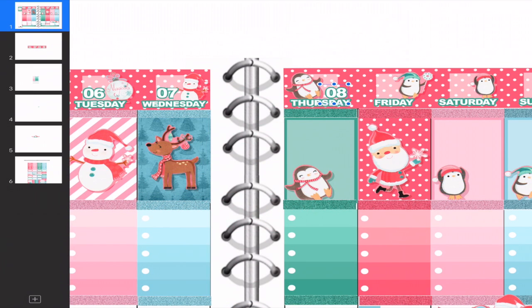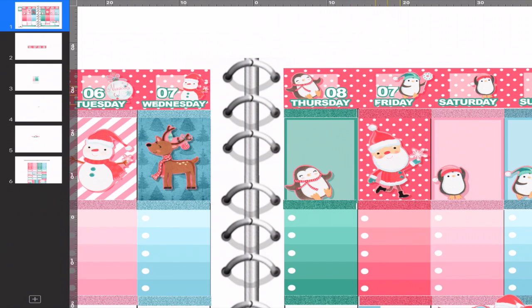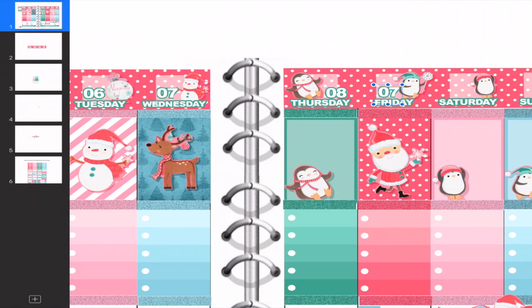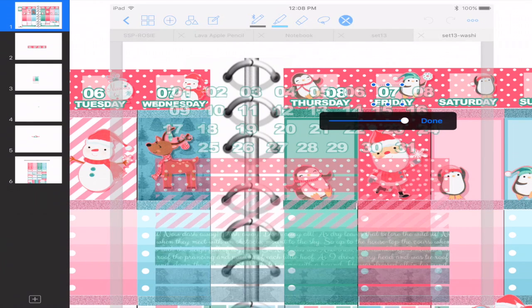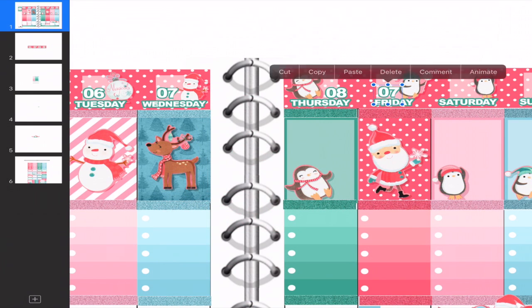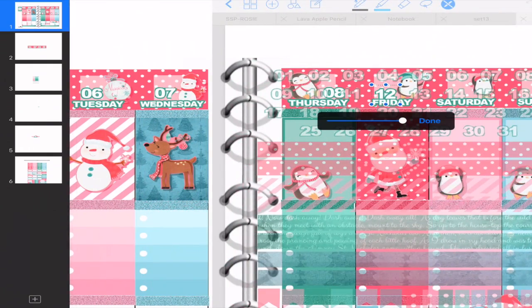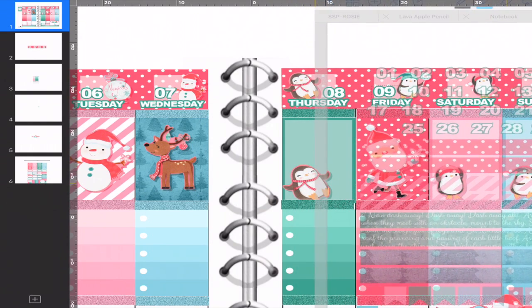Here I'm struggling a little bit. I learned that when you have the clear background, make sure when you're trying to move that sticker sheet around, after you double tap that you grab something that's not clear. I think that's why I struggled with the 8 so much there. So again, learning process. I'll get better with it.